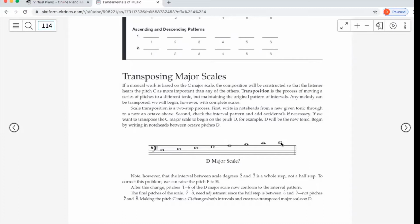Now, I'll tell you right now, anything other than the C major scale, we're going to have to add some sharps or flats. So you see how they've left some space in here, because they know we've got to put some sharps or flats in there. So is this D major with every note a natural or a white note? Let's listen to it.